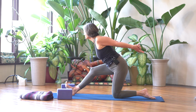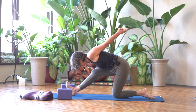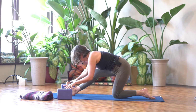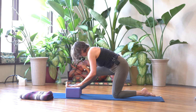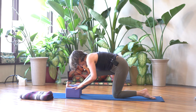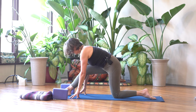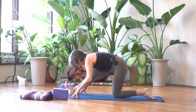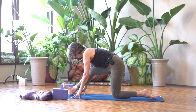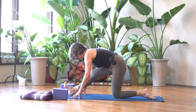Pick up your toes and fold forward. And release your hands to frame your foot. You can use your blocks again if you like. Find a flat back as you breathe in. On an exhale, fold. Inhale, lift. And exhale, fold. So you're pulsing with your breath. And the movement can be a little bit bigger if that serves you, or it can be really subtle too.